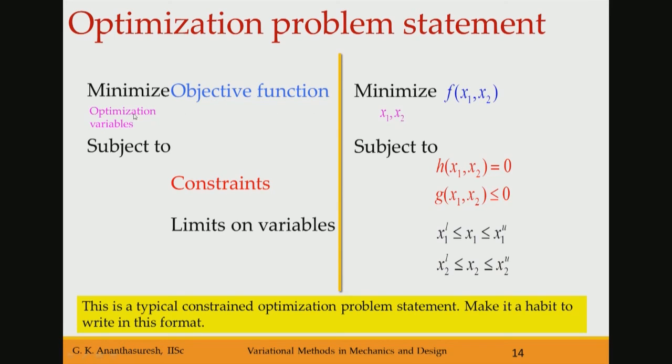There is an objective function and you minimize or maximize with respect to some variables subject to some constraints and some limits on the variables. Here is a symbolic form of that. We are minimizing a function of two variables x1, x2, those are your optimization variables, subject to some constraints. It is an equality constraint in two variables, it is an inequality constraint in two variables, and some additional constraints like lower bounds and upper bounds on the two variables. These are the limits on the variables. These are typical optimization statements. Here if you notice, the variables are finite, that means that there are x1 and x2, two variables. Okay.